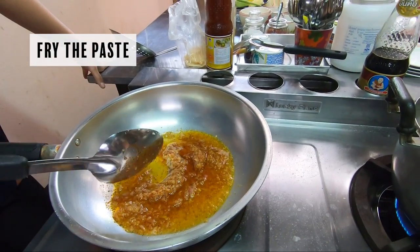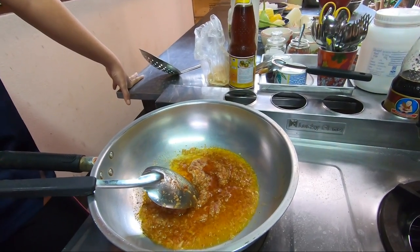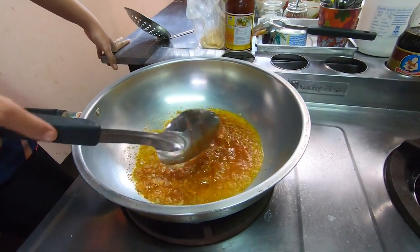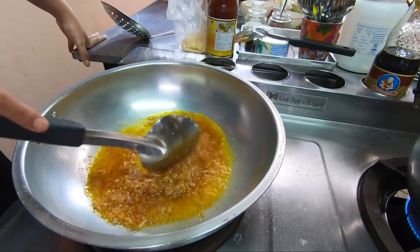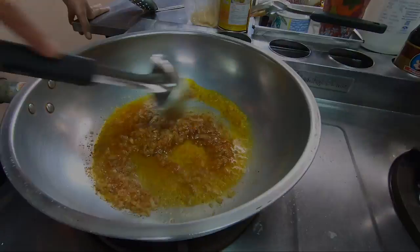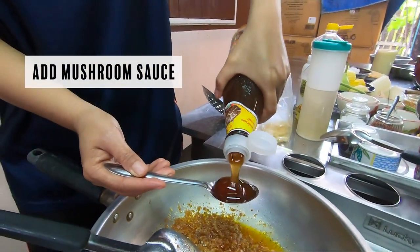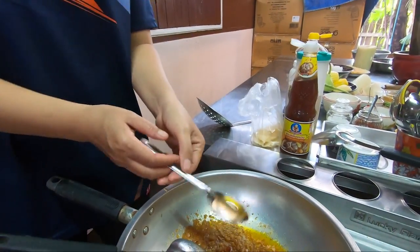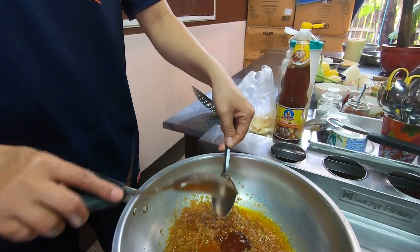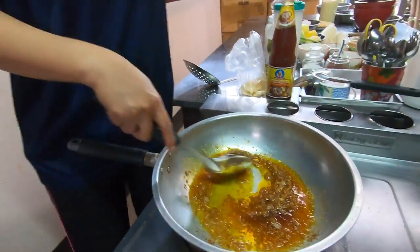This is normal Mohinga, so some people put coconut milk. So coconut milk. I don't like coconut milk. No. This is the thing. Also, we put a mushroom. So, if no mushroom, then maybe oyster sauce? Or yeah, soy sauce or something sauce like that. Or vegetable also. It's okay. If you like anything, it's fine.